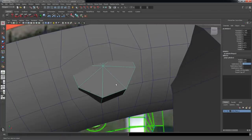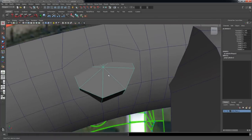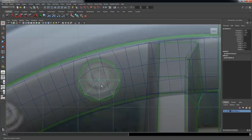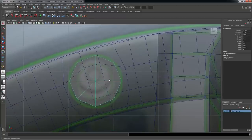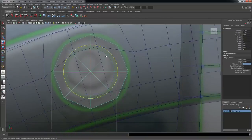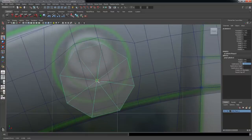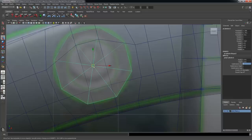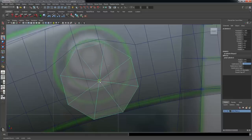Okay, so I figured out what happened there. What happened was I lost track of what I was doing, and this polygon, the cylinder, actually has to be 8-sided, and I went ahead and was going with the 12-sided that I had used previously, and that wasn't right. So, yeah, that's what happens when I'm modeling and explaining simultaneously. It really always makes it hard. I always end up kind of talking too much and not thinking enough. And that was a case of that.